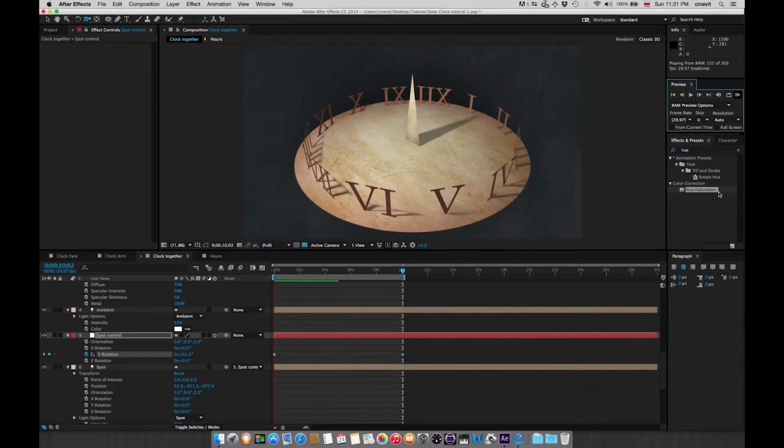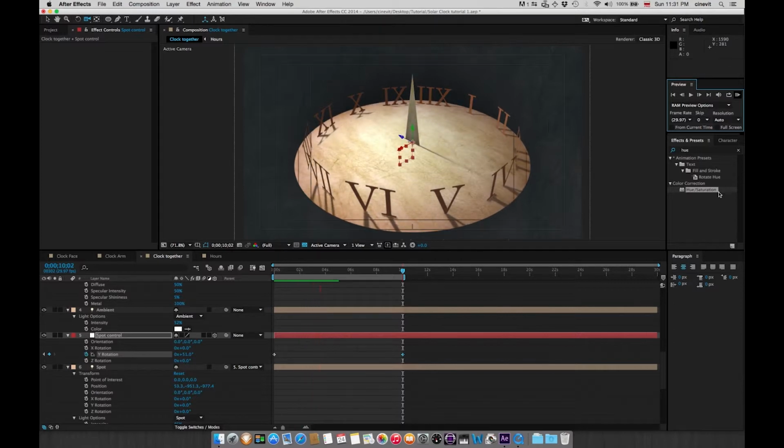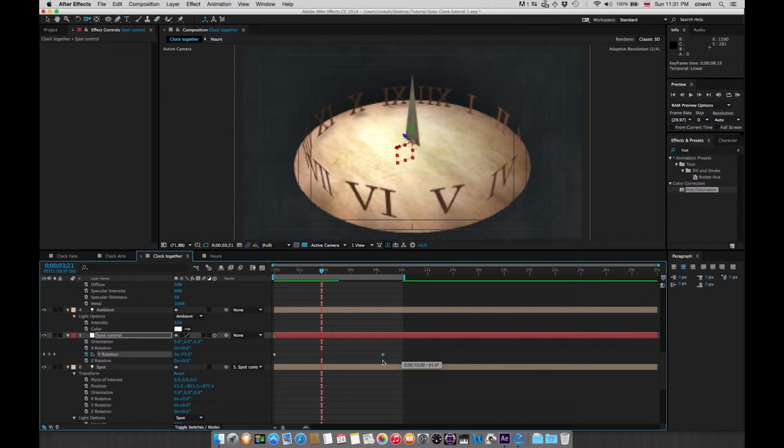We could maybe speed it up a little bit, like 8 seconds or something like that. Make it a little bit more dramatic. But the whole setup works. I see the shadows and everything, the light, the composition, the colors, all looks pretty good. It's now just a timing issue, so I'm just going to tweak it a little bit here. Move this ending keyframe a little bit closer to speed it up.